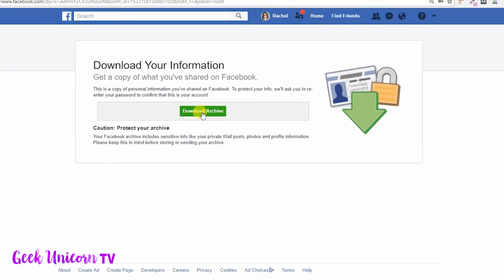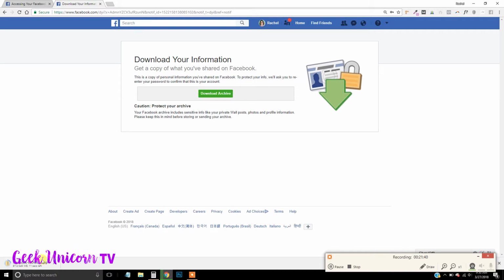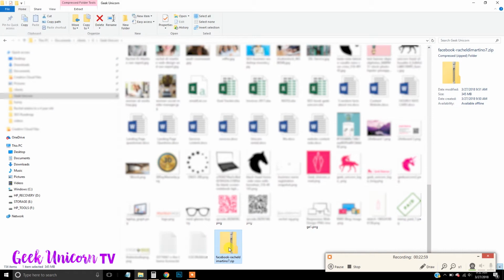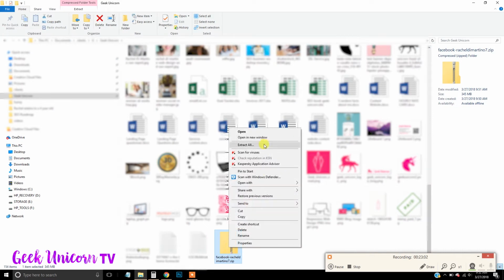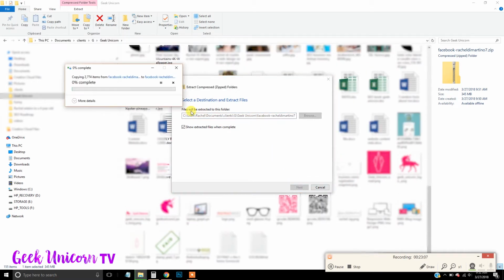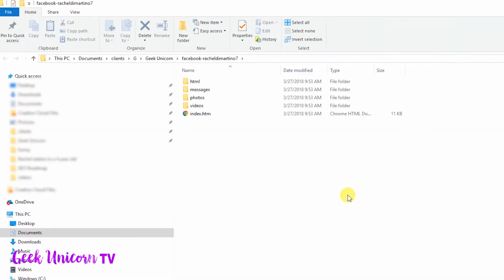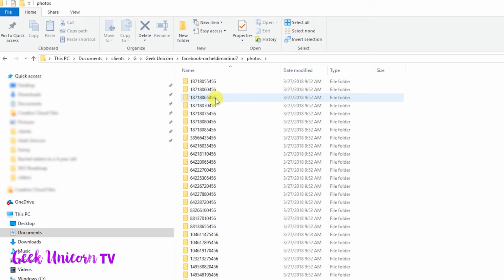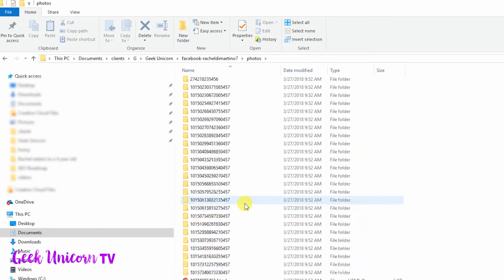And you can see it's a pretty big file there, 345 megabytes as a zip file. That's actually not too bad. And you see it's a pretty big folder, so it's gonna take a little while. Okay, so you can see here we've got messages, photos, videos. Let's have a quick peek into our photos. Wow, lots and lots of files here.